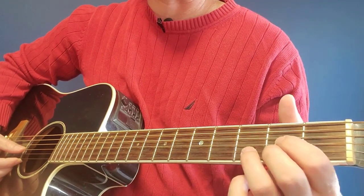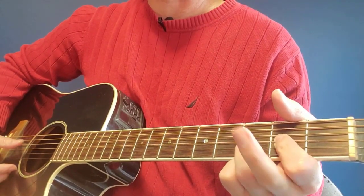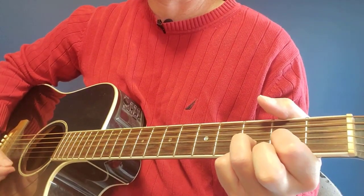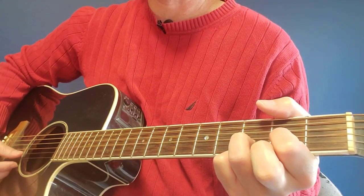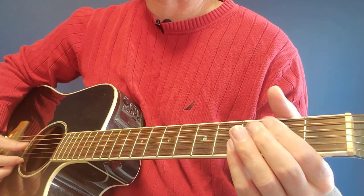You can also play the D sustained 2 chord that we learned earlier in the video. That's the D major chord without the middle finger pressed down on the first string. So you play that first string open. See how, or hear how that sounds the same? Just a different octave.